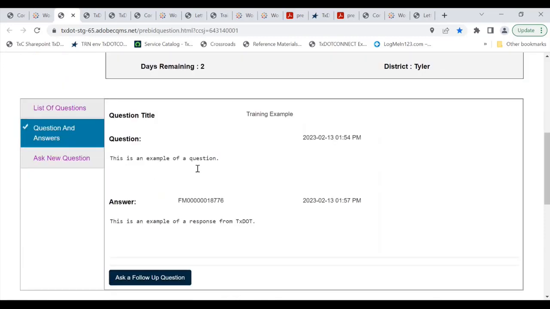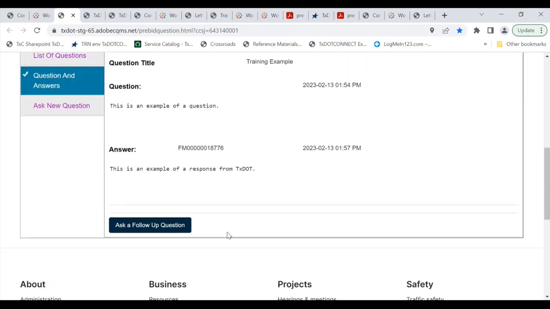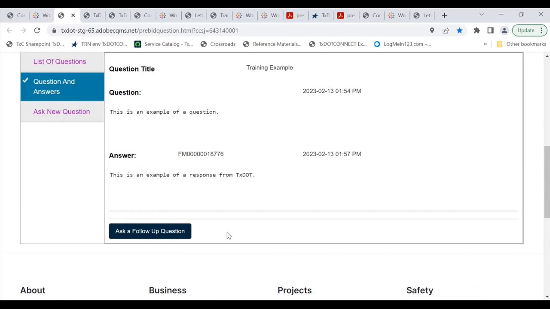And as you see here, the question is listed as well as an answer. In fact, what's available to anybody viewing this is, if you see this question and then the answer, and that sparks an additional question in your mind, this isn't the end of the road. In response to the response, you can ask a follow-up question. You can see that very easily indicated here. There's another button that says ask a follow-up question.